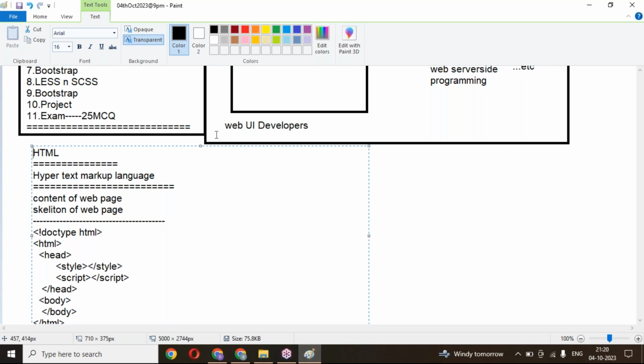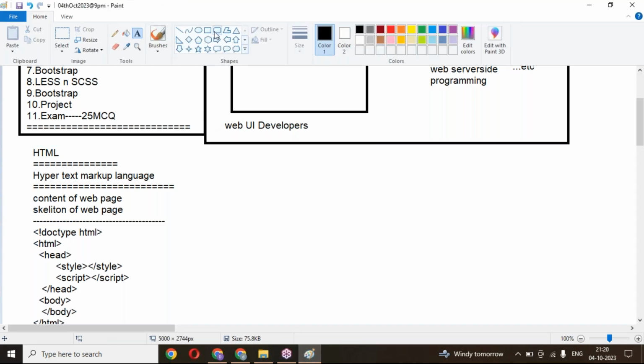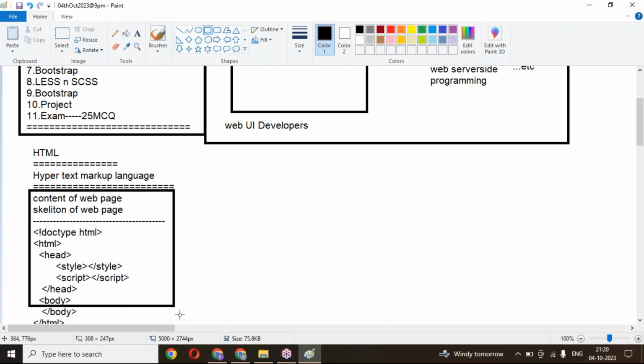HTML is the hypertext markup language. It mainly creates the content of the web page. The standard structure of an HTML page is doc type HTML, head and body. Head is used to write our CSS and JavaScript code. Body tag is used to write the body part of our application. Head tag is used to write header information.